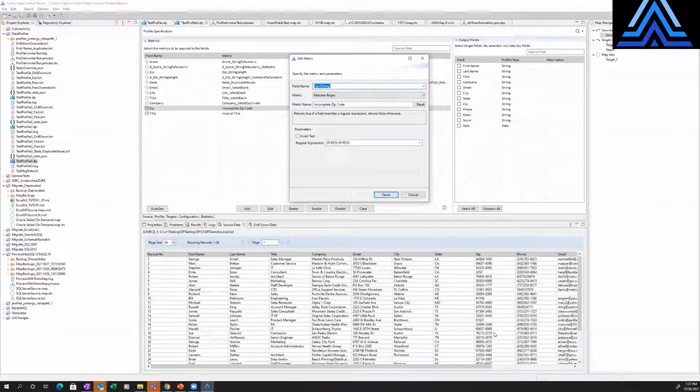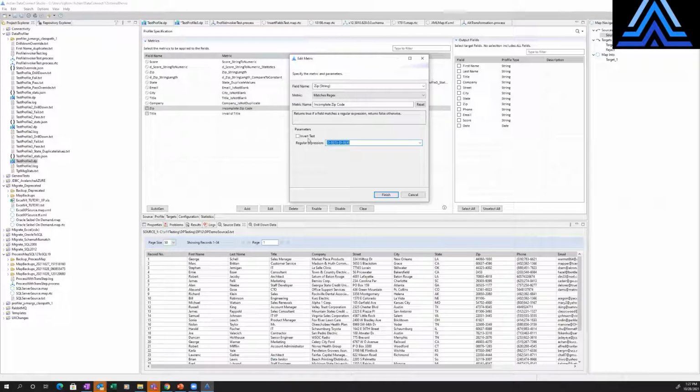You can handle this in a lot of different ways with DataProfiler using different metrics. But in this particular example, I chose the matches regex pattern rule. The reason why I did is I personally think it's a very powerful data quality rule, in the sense that I can provide a regular expression down here to really enforce any pattern that I'd like. Or I could potentially use one of the pre-built expressions by clicking from this list down here. And you can see that we already have that pattern down here. And again, we get a description describing what this rule is going to do: returns true if a field matches a regular expression, returns false otherwise.